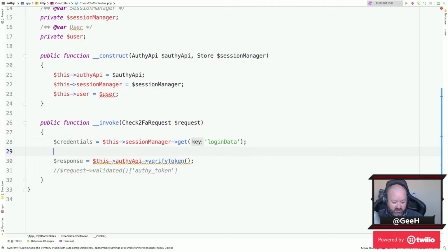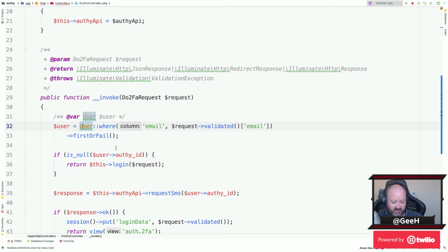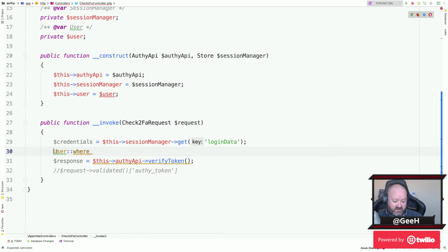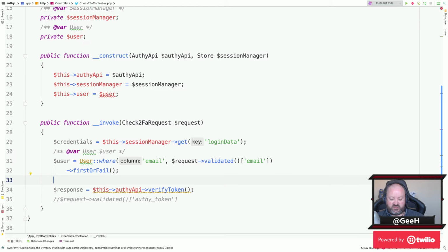The model's static methods. So we're going to say user where. I should just copy and paste now, right? Because we've already done this. And then every time I'm copying and pasting, I should be thinking to myself, abstraction, abstraction, abstraction, because I shouldn't be copying and pasting. But, you know, it is what it is. So we've got where email, and then we don't want request validated email. We want credentials. Now, again, I should be adding more checks in here, right? I should be checking what I've got.